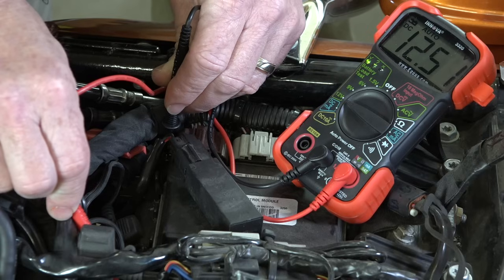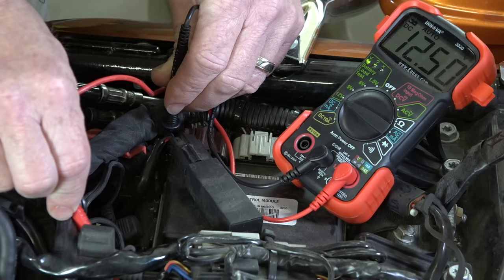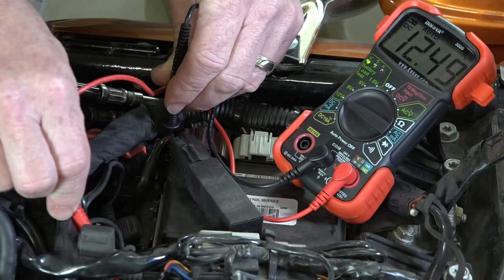The problem is we need to figure out how are the cranking amps? Does it have enough cranking power still? And that's where a lot of batteries will fail. They'll take an overall charge, but when you try to crank the motor and put a load on it, they fall short there, and we'll find out if this one's tired. Let's look at the other meter real quick.